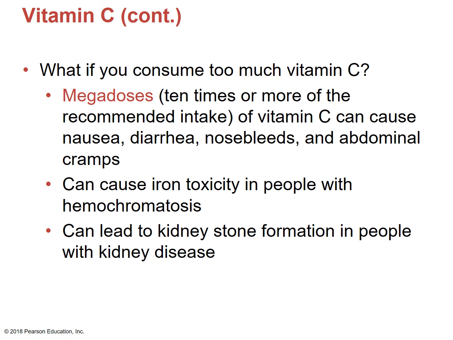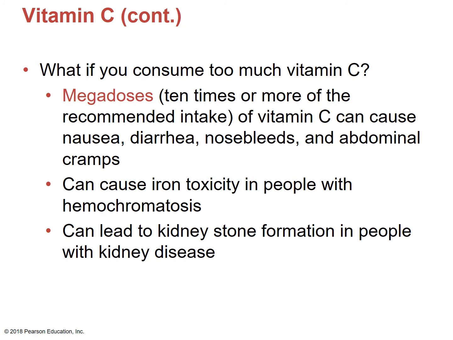Because vitamin C is water soluble, we usually excrete any excess. Consuming excess amounts in food does not lead to toxicity, and only supplements can lead to toxic doses. Taking mega doses of vitamin C is not fatally harmful. However, doses exceeding 1,000 milligrams a day for prolonged periods cause side effects such as nausea, diarrhea, nosebleeds, and abdominal cramping. There are rare instances in which consuming even moderately excessive doses of vitamin C can be harmful.